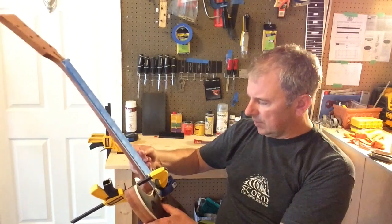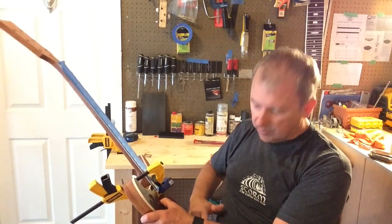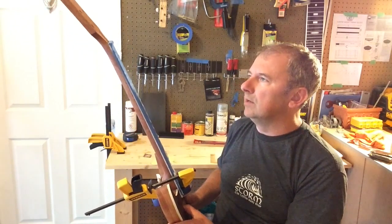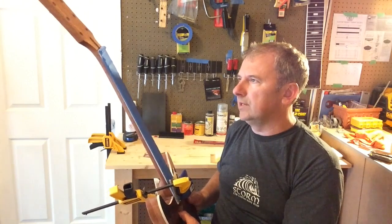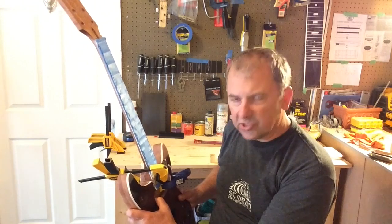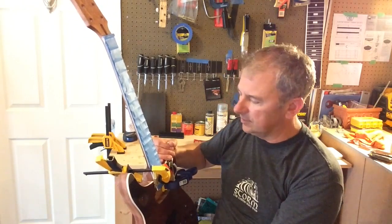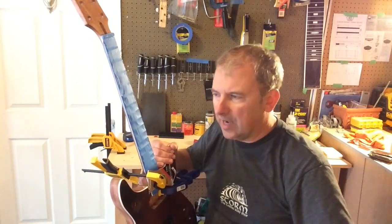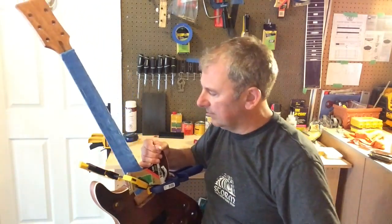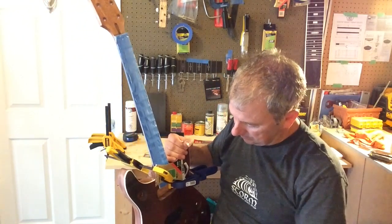I did some measuring quick, and from nut to around the bridge area it seems to be 25 inches, which is standard on a PRS length, slightly longer than Gibson does. Can't remember what Fender does off the top of my head, but I do know PRS does 25 inch, and Gibson's about 24 and a half to 24 and 3/4. I don't think it varies, but anyway, I was happy to see that's basically the right length.